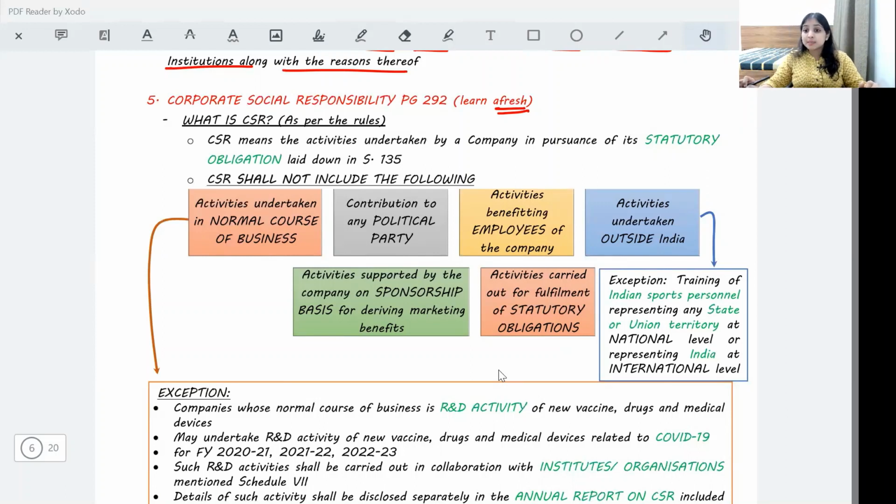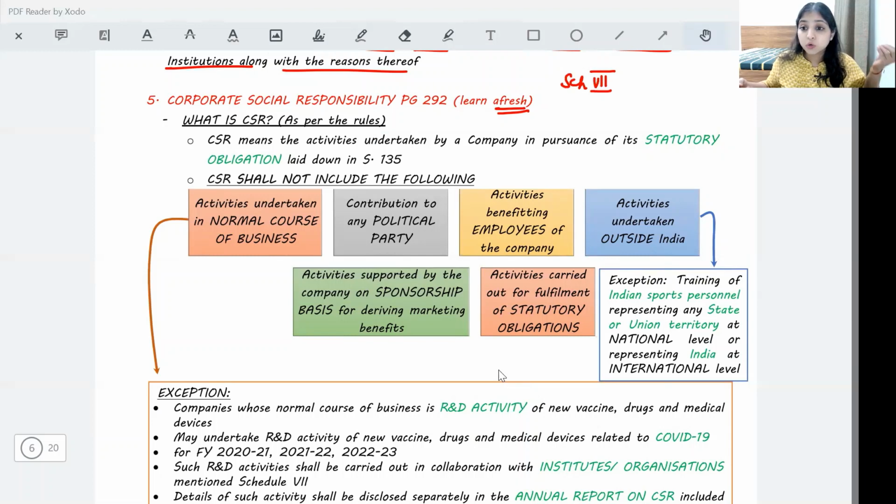We are putting a responsibility on the company that company, you should give back something to the society. You should do something for the welfare of the society. For example, planting trees or setting up schools or making some affordable houses. So like this, you should be doing something for the benefit of the society. Any charitable activity you do, we cannot call it corporate social responsibility. We have a schedule given in the Companies Act. Schedule 7 of the Companies Act gives us a detailed list of activities. Only those activities you can do under CSR. Alright guys, so CSR is nothing but company's obligation to do something for the welfare of the society, to do something for the benefit of the society. A basic idea about it you've learned.